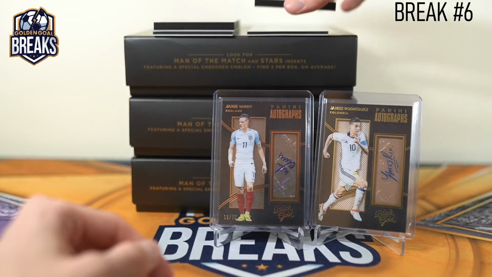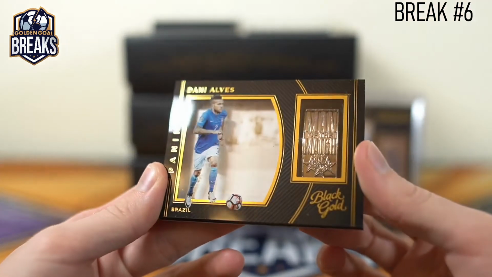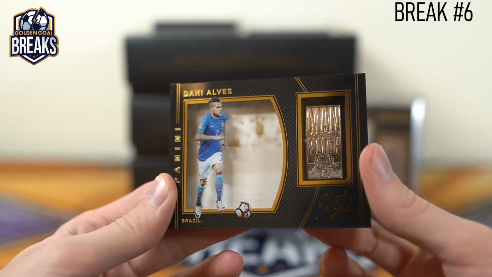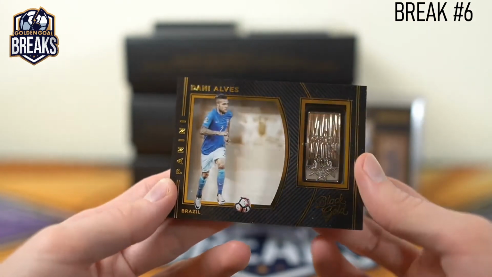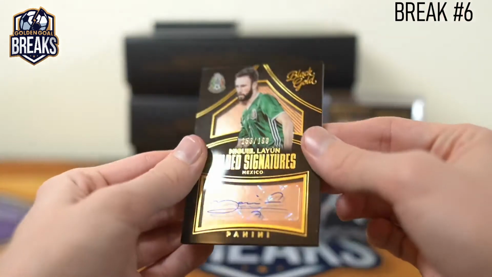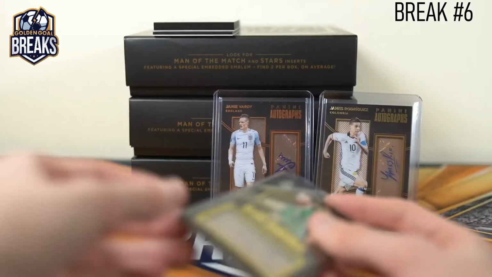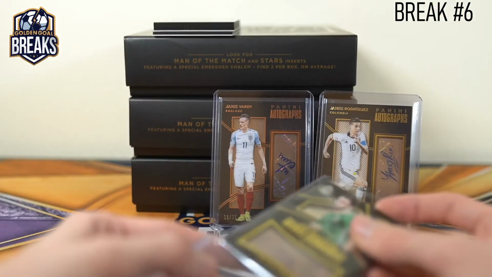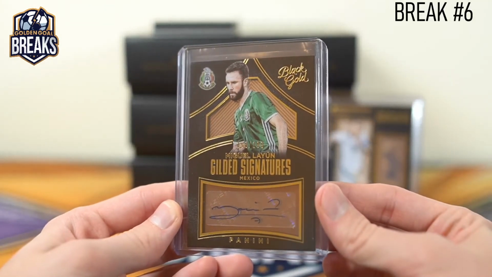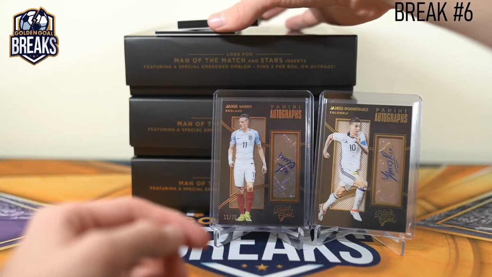One brick is really nice. Got Dani Alves for Brazil. Man of the match. Base brick. And the autograph behind that is also base to 199, Miguel Layun for Mexico. Mexico, Mexico, that's Mark. There you go, Mark, with Layun. Yeah, this one's really decent.